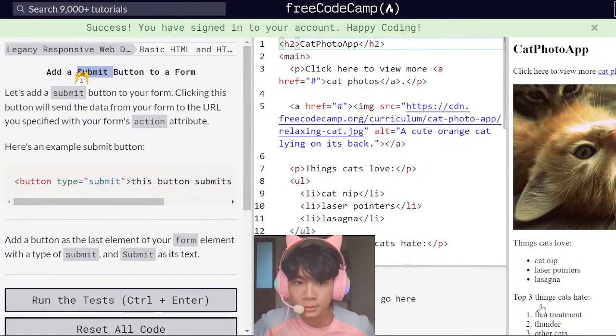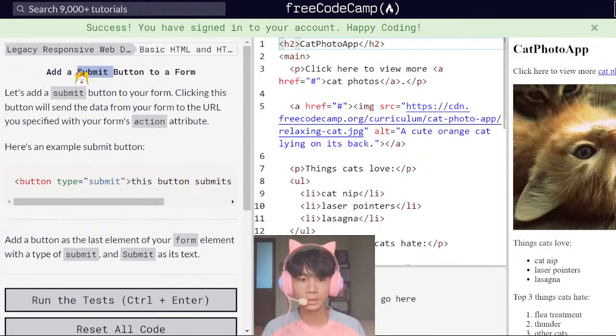Hmm, it's hard for me. Add a submit button to a form. Let's add a submit button to your form. Clicking this button will send the data from your form to the URL you specified with your form's action attribute.